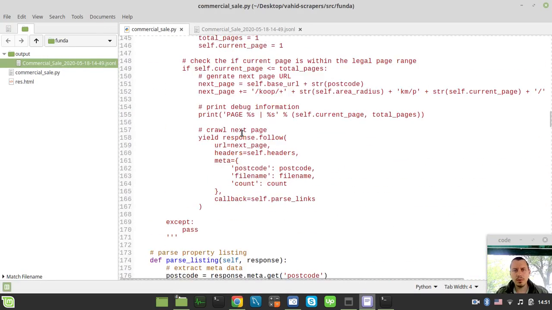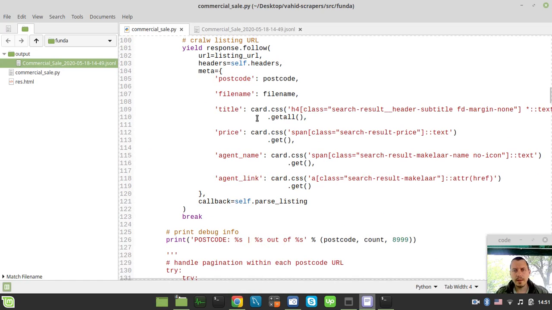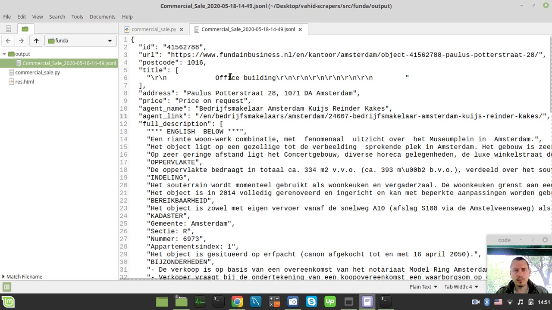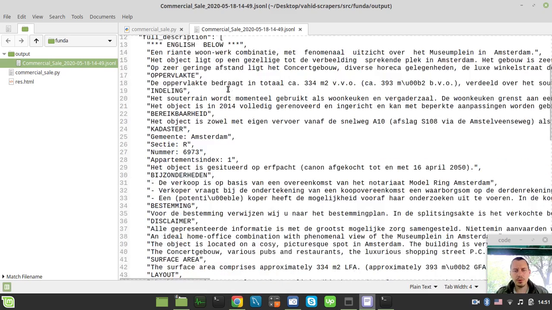So let's have a look. Would it get all? Oh, it's because I try to get all the tags recursively. So let's try to extract.